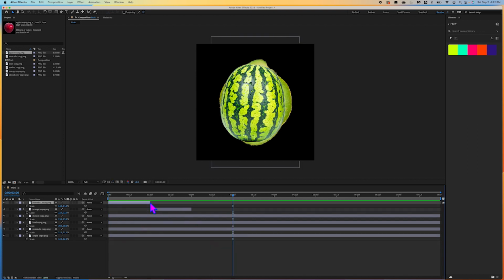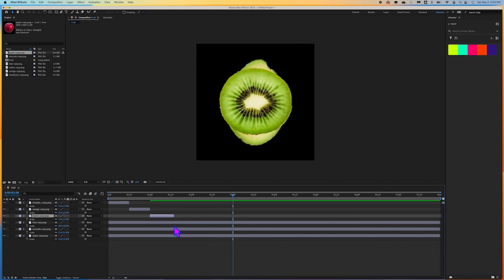So I think I'm going to nudge these in to be half a second, which is a good marker. So this might be quite a bit shorter than 8 seconds. It just sort of depends. If I bring this in for another half second, let's see how that's looking. So that feels a little bit better in terms of timing.